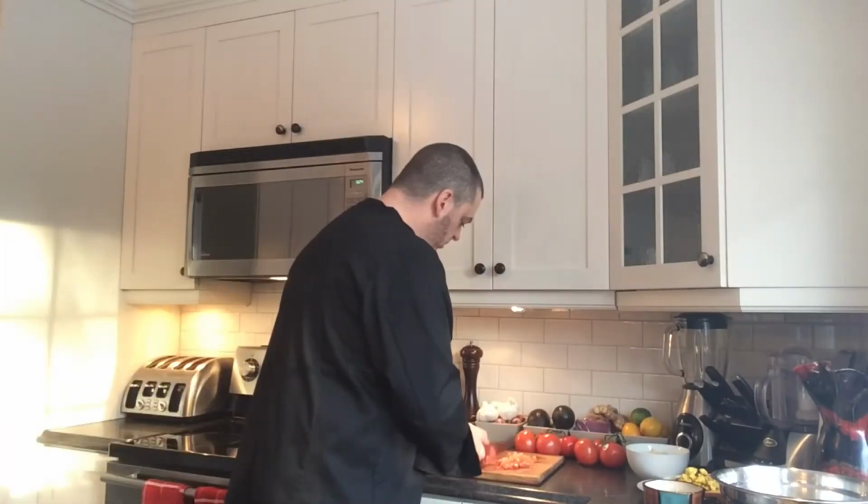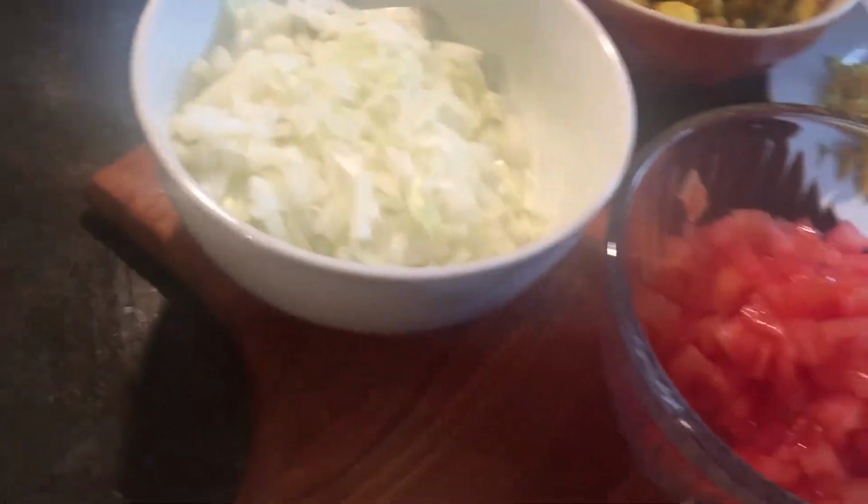So now that the potatoes are drained and cooling in some ice water, the cauliflower is roasted, the garlic and the ginger are nice and finely chopped, onions are chopped, all that's really left to do before I put it all into a big pan is to finish peeling those tomatoes and chop them up into a nice fine dice. Right, so hardest part done, guys.